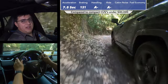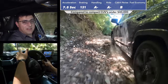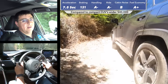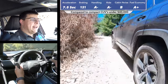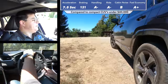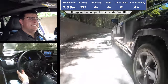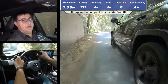In our cabin noise test at 50 miles per hour, we ended up at 72 decibels, making this a little louder than some options — I'll give it a B for cabin noise. Now let's talk fuel economy, because that's exactly what the RAV4 hybrid is all about. We've been averaging just over 40 miles per gallon over a week of mixed driving, and my commute takes me up and over a 2,200-foot mountain pass. We've also taken it on this off-road path a few times. Significantly higher real-world fuel economy than the Rogue hybrid. The Ford Escape hybrid's all-wheel drive version is likely going to be lower because it uses a true mechanical AWD system.